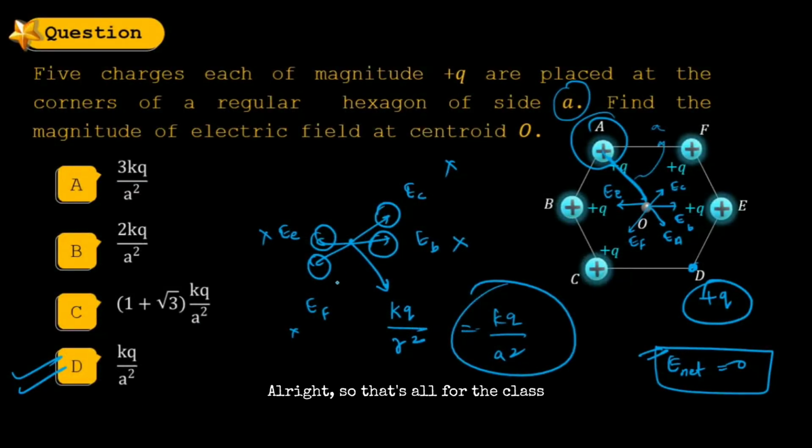All right, so that's all for the class. Basically, there are a few things that we have to discuss, one of which is the dipole. We have to find out the electric field due to a dipole in various configurations, that is axial and equatorial. Some of the questions in your school PDF, which you have shared, have those things. So we'll discuss the dipole and all the other things associated with dipoles in the next class. So that's all for the class.